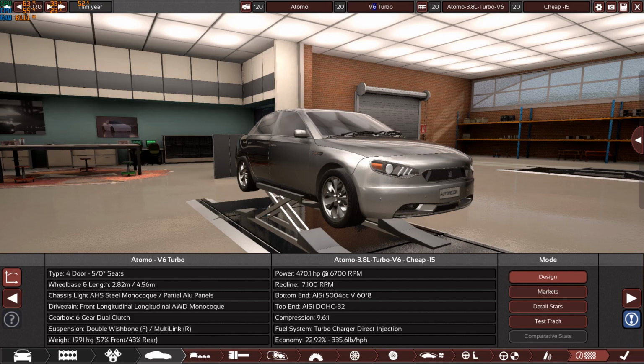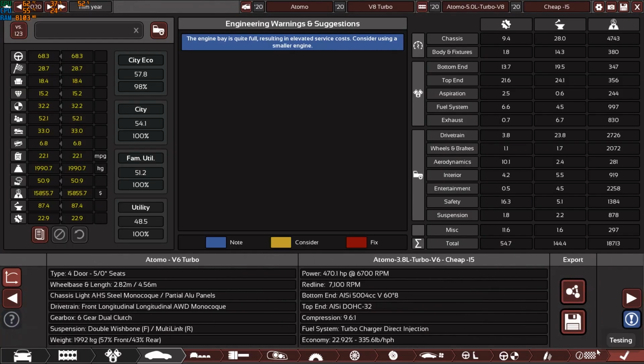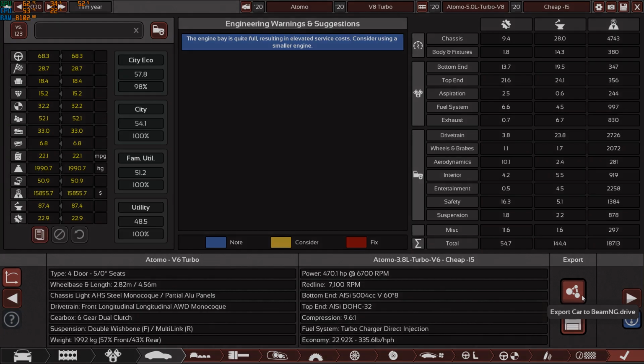Yeah, because it used to be a V6. Let's actually change the name to a V8. Yeah, that's actually a little embarrassing. So it's not a 3.8, it's a 5 liter. When I first made this car, I also tried it with a V6. It didn't actually work really well, but now it works perfectly. 470 horsepower. That's actually decent. All right. So now I'm gonna export it to BeamNG.drive and see how it will actually perform over there.